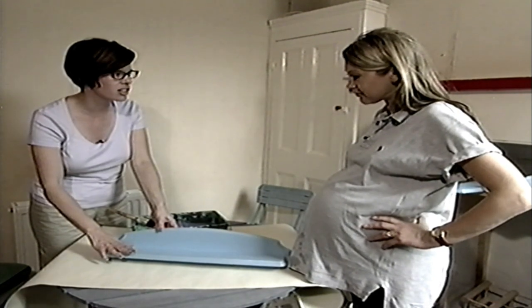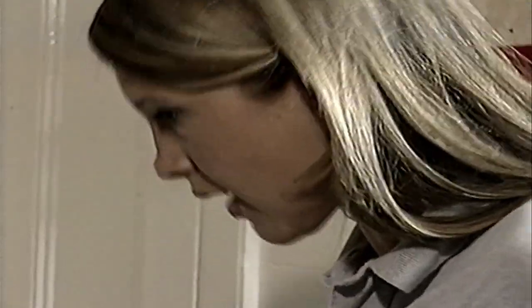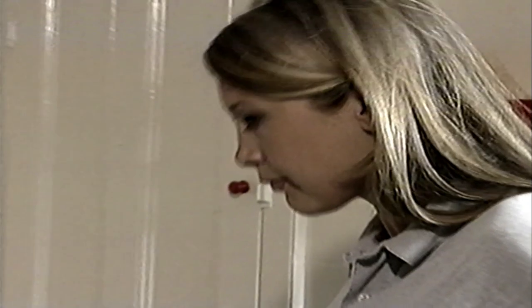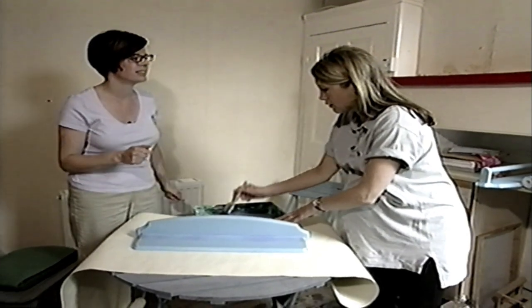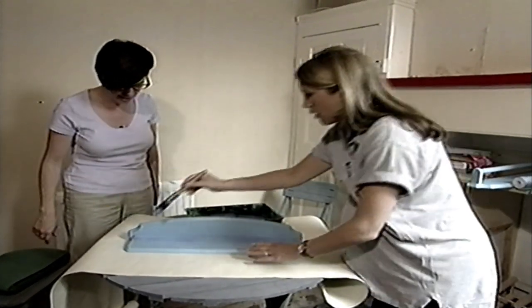We just use an eggshell on these. It means we don't have to put a varnish over the top or anything like that. So we're going to do it with dry brushing. So it's eggshell on eggshell? Yes, it is. And you won't need to varnish that. But don't start in the middle or stop. Just keep going. So not very much paint? No, because you can just keep going and do lots of layers.